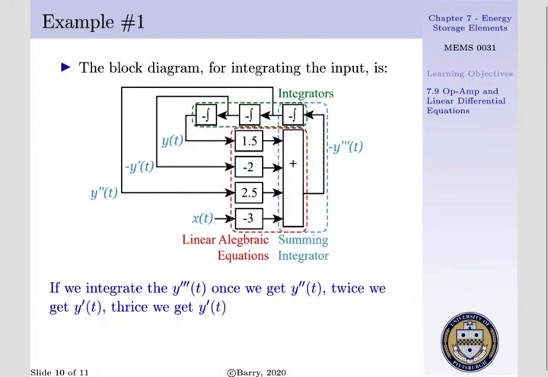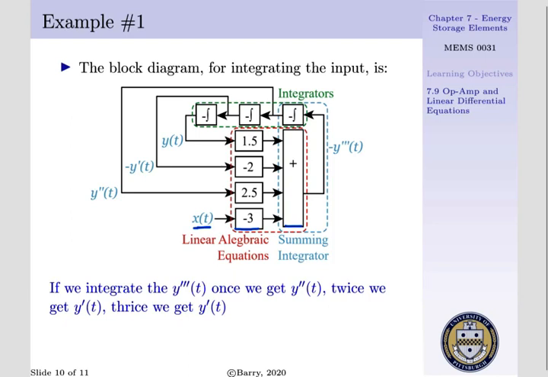But there's a better way for us to do this. A better way to do this is using an integrating and a summing operational amplifier system. First and foremost, we have x(t), our input into our system. We're going to run it through an operational amplifier with a gain of -3, and we will sum that to be part of our output.